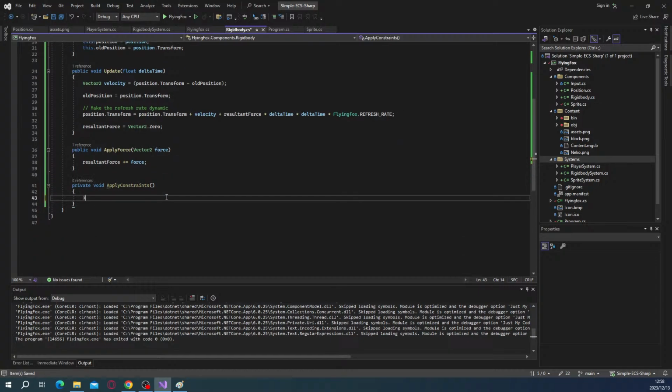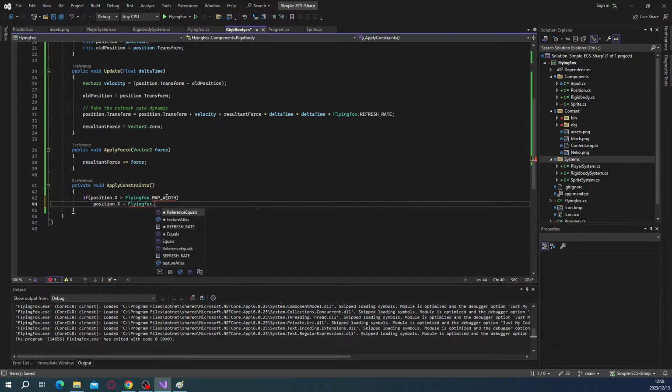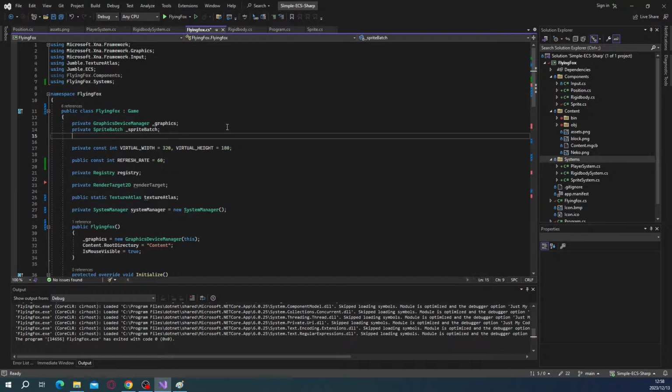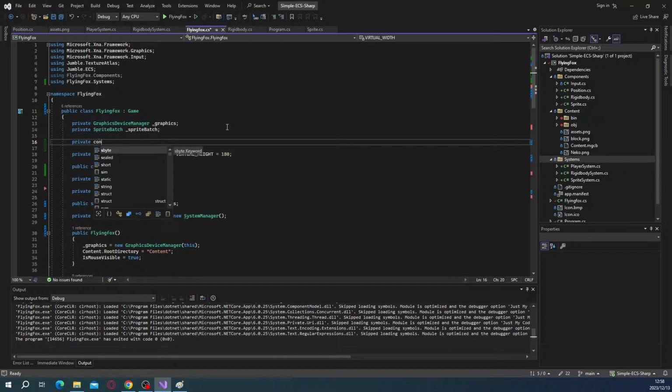This will just check if the position at X is greater than the line Fox.Map.Width, and we will just reset the position equal to Fox.Map.Width. There we go. Just create map width, otherwise we don't have anything to compare with.